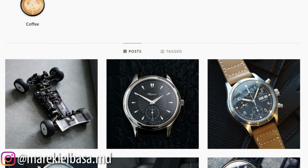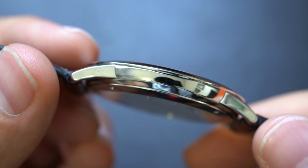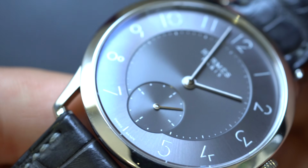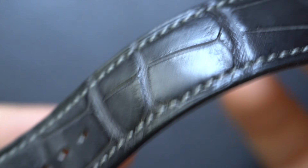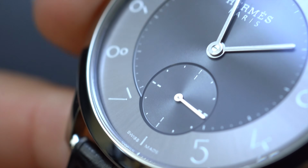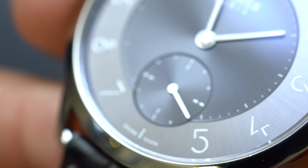So please follow him over on Instagram. We'll leave his handle here. And we're happy to announce that this watch he's actually trying to sell right now. So it is for sale. He's not selling it through the Time Teller shop, although Merrick, if you want to do that, we will sell it for you. Yeah, please DM him on Instagram, and the watch could be yours if you guys agree on a price. So yeah, very, very cool watch.